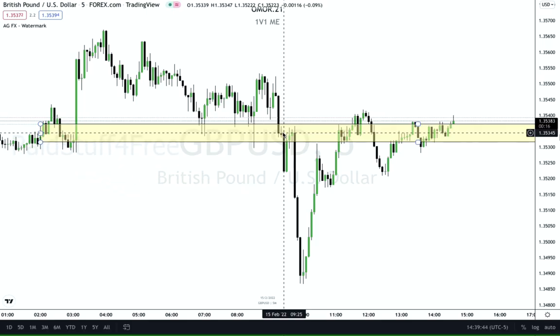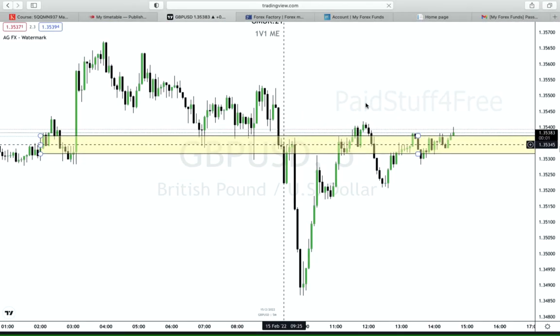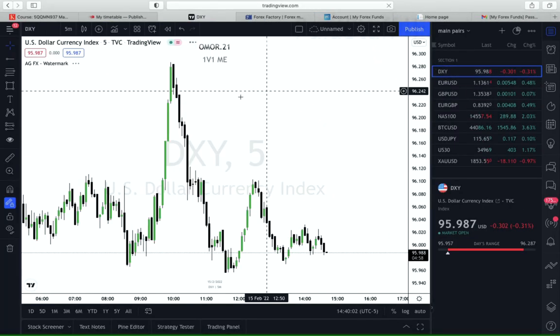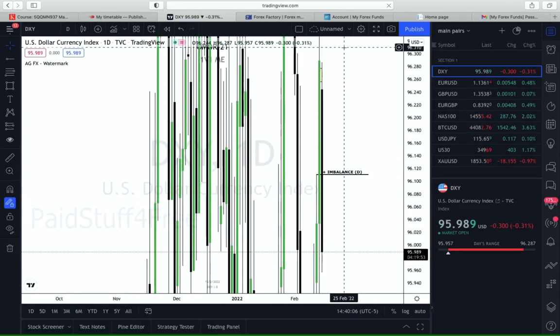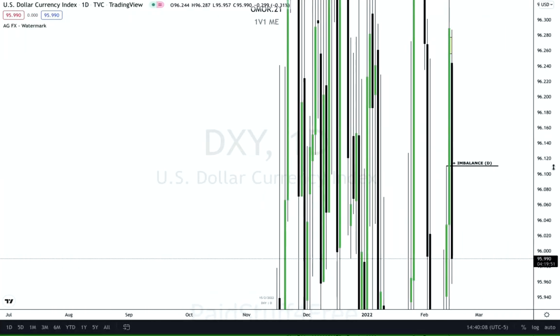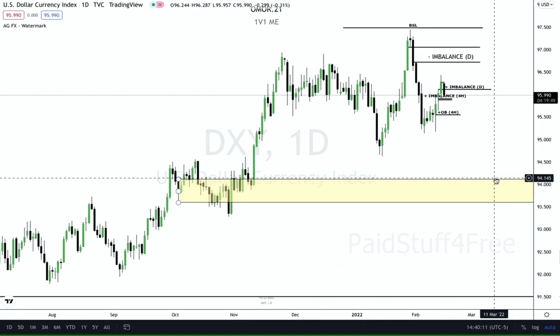A large move up. What's going on in the US economy right now? What's the Fed trying to do? What did they say they're going to do in March? Increase the interest rates. And what are we seeing on the DXY? Let's look at it. A move up. That's what we're seeing on the DXY. We're seeing a big move up. Yeah?